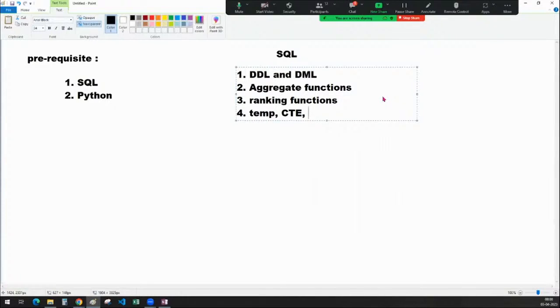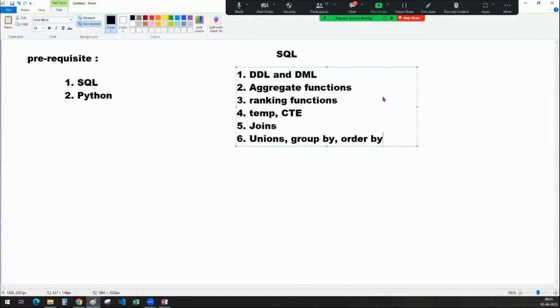In temp tables, there are local temp tables and global temp tables, and common table expressions, CTE. And the fifth thing, I forgot one more thing. Mainly, guys, joins, unions, group by, order by.